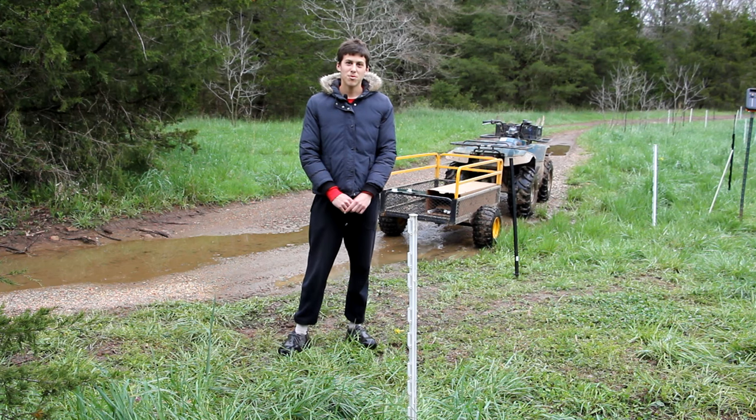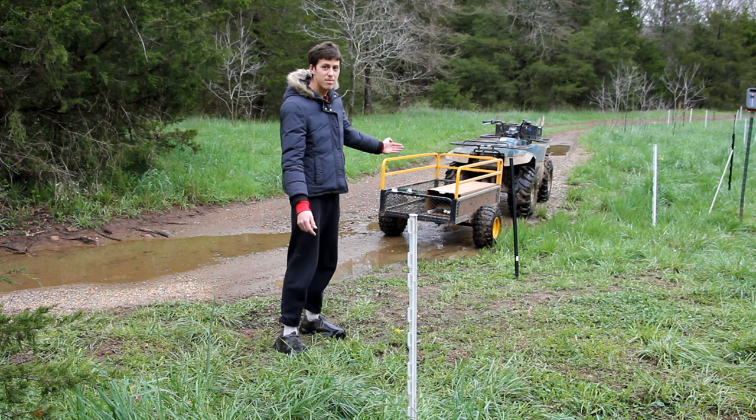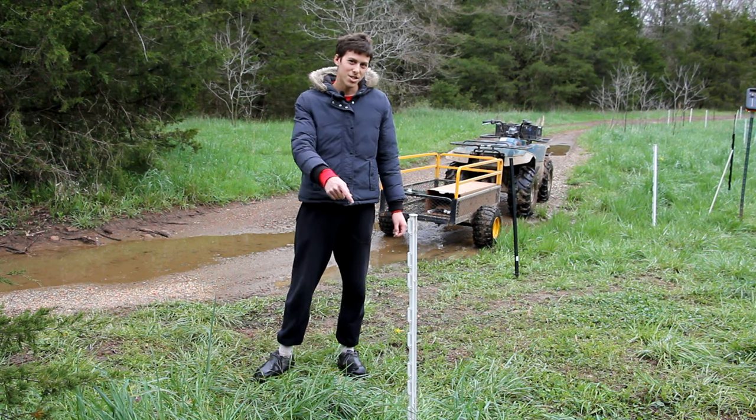It's another day now and I'm going to be setting up the gate, so for that I'm going to be putting a T-post on each side of it about 10 feet apart, and then that will also give me an anchor so when I string the wire around the perimeter I'll attach it to the T-post first.